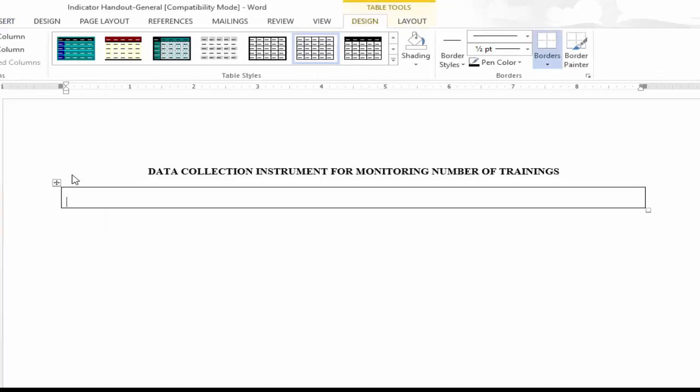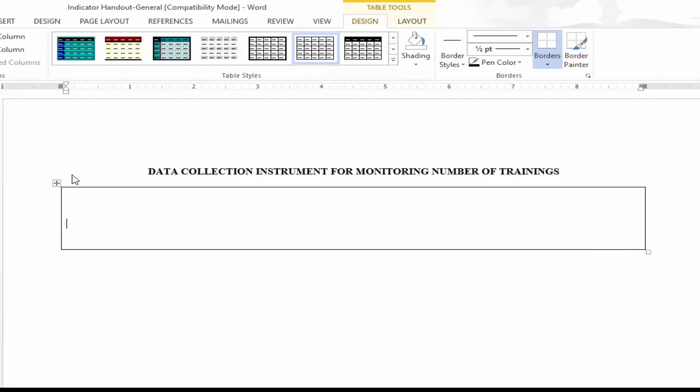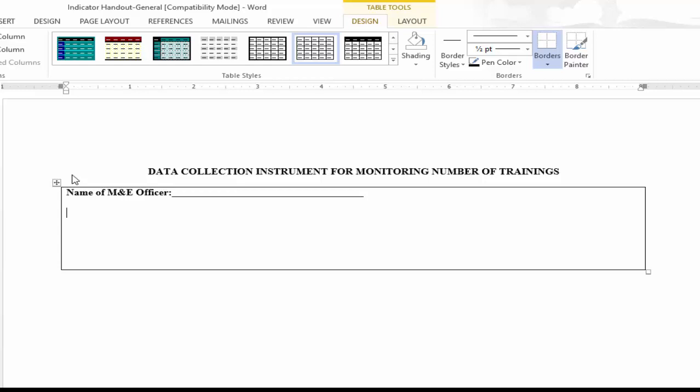You put up a box so that you can be neat, and you can say name of M&E officer. Then you can say date. This is just common information.